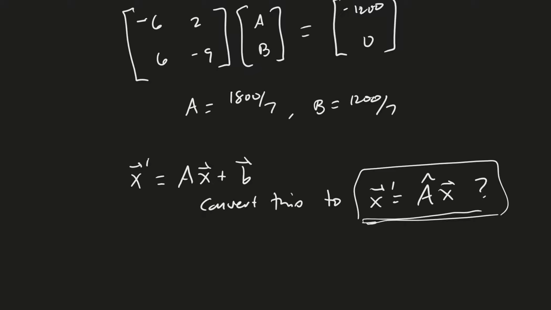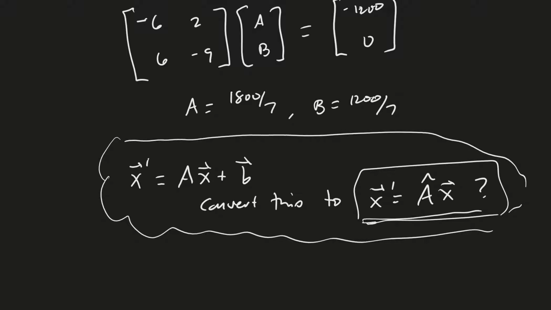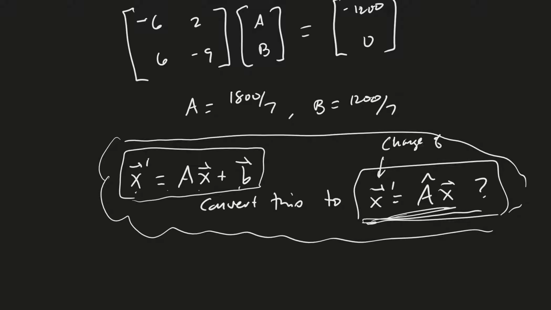Okay, so I'm just finishing up the last video, and the point here was just to do a little bit of algebra to show this last step. That is, if you have the differential equation x prime equals ax plus b, can we convert this to just x prime equals a times x with a different a? In fact, I'm going to have a change of variables here too. Change of variables.